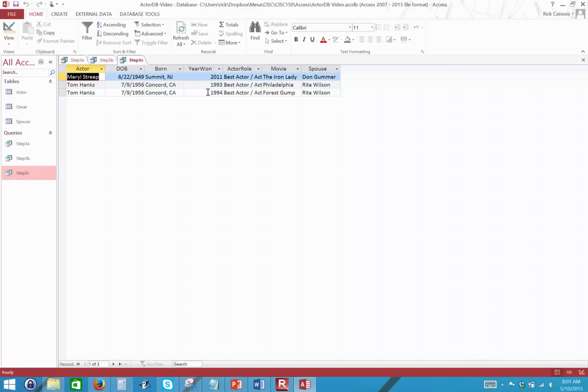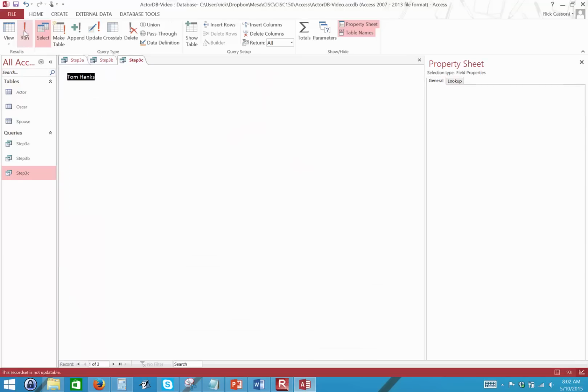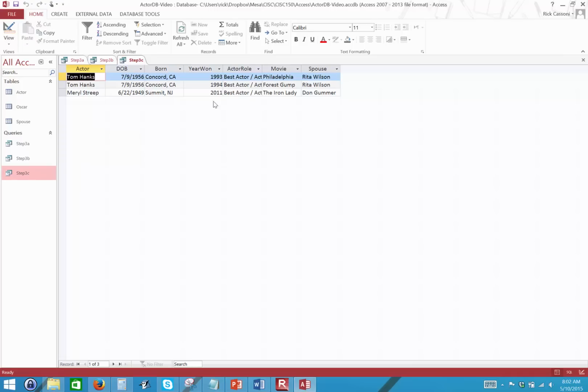So we can see that we have Meryl Streep, Tom Hanks in 1993 and 1994. If we wanted to, we could have gone in design view, and let's say year one, let's put this in ascending order. So that's going to start off with the lowest number and go to the highest number. And now if we run, we'll see 1993, then 1994, then 2011.